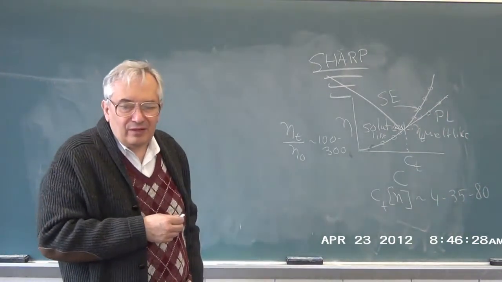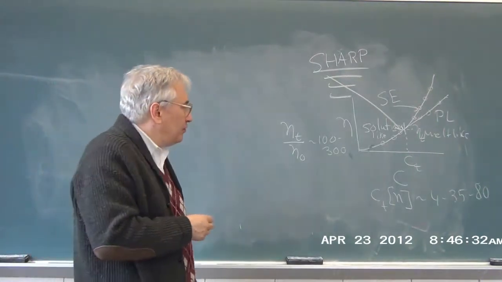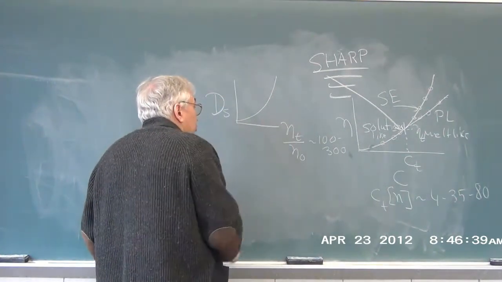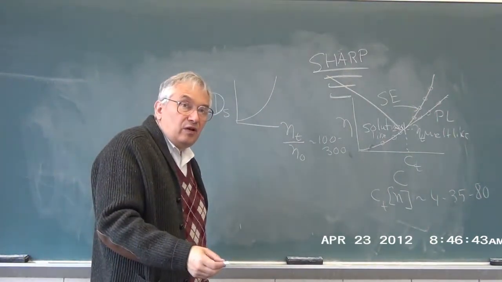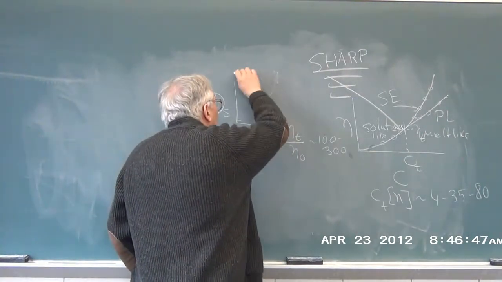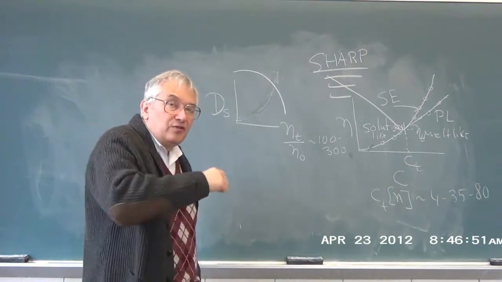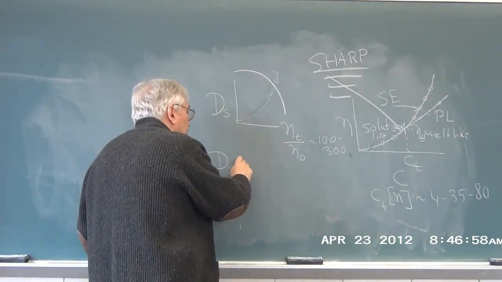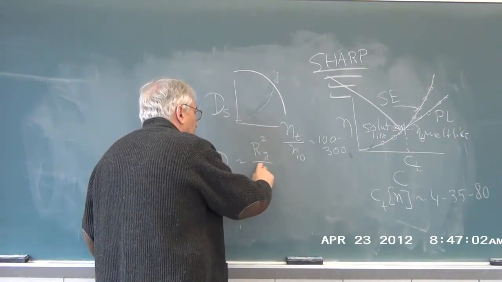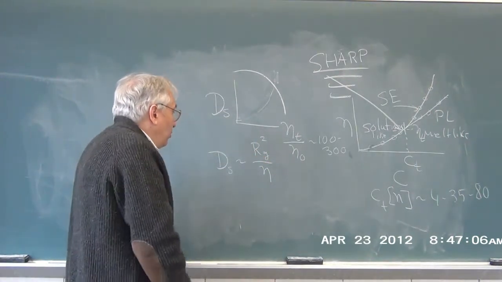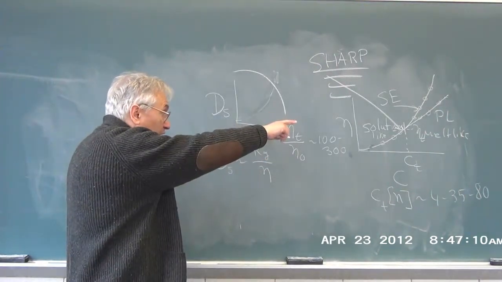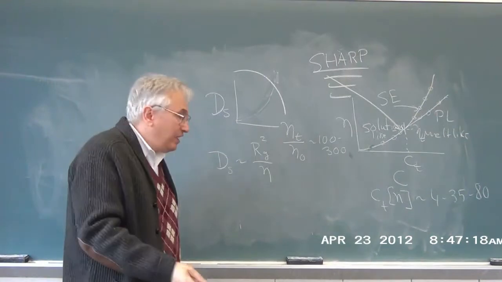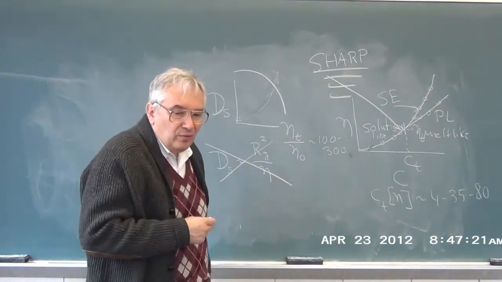We also talk, however, let us stop for a second. You brought up self-diffusion. And the self-diffusion coefficient is just a stretched exponential through a wide range. I drew it upside down. That was 1 over Ds. This is Ds. You increase the polymer concentration, Ds falls as a stretched exponential. And therefore, if you think back to that model we mentioned, which predicts Ds goes as Rg squared over eta as a scaling approximation, well, that doesn't work at all because the concentration dependence of the viscosity and the concentration dependence of the self-diffusion don't use the same function in all cases. So we can rule that one out again.